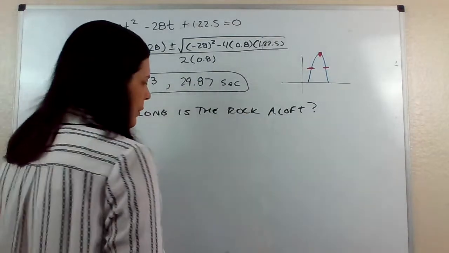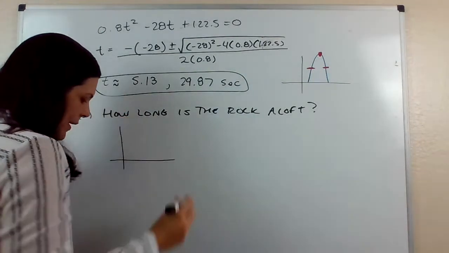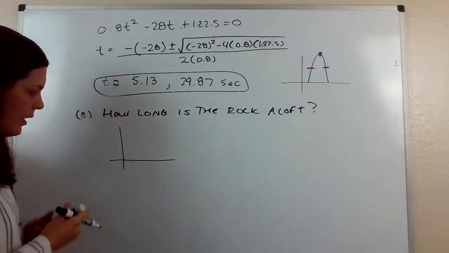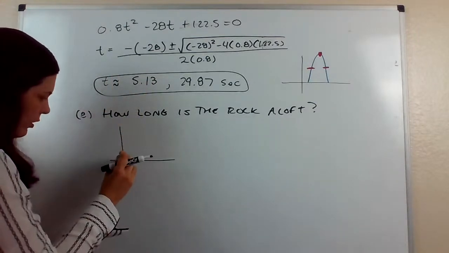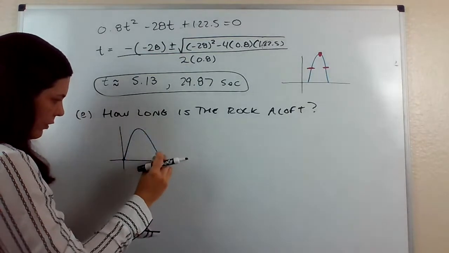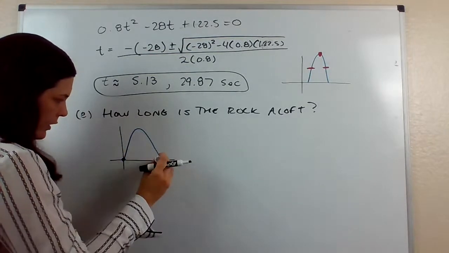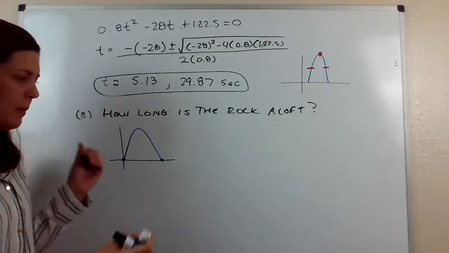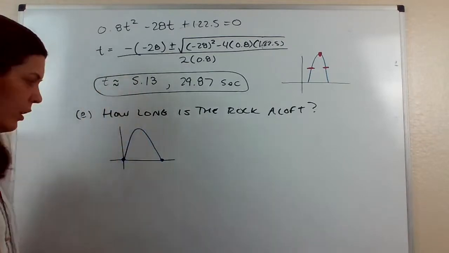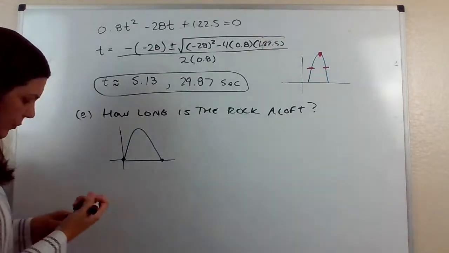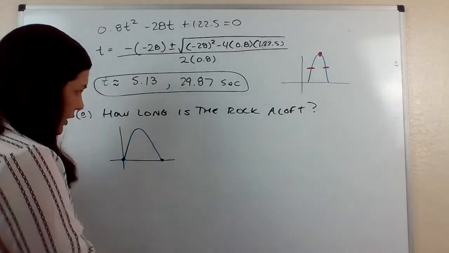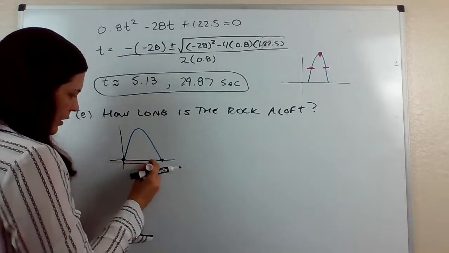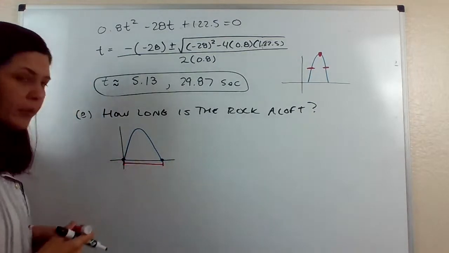Let me draw a better visual for you, and it might make sense. If I start with my throwing up of the rock at the origin, 0, 0, it goes up and it comes down. This is the path of my rock, and it doesn't have to look exactly like this. Maybe it goes almost straight up and almost straight back down, or I throw it wide, who knows? It could be anything. But the question here is about t, this whole entire distance down there.